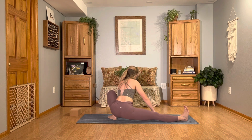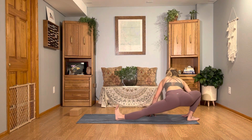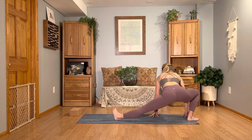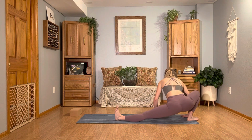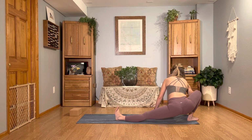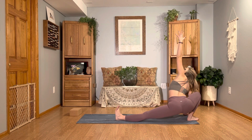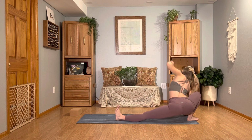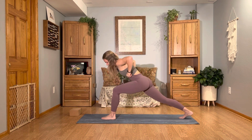Good, walk your hands over towards the other side. Skandasana on the right knee is bent, left leg is straight. This is going to look different for all of us. Some of us might have our hips really high, some might have our hips low. We want to open up through the knees, and if it feels good, reach the left hand up. Good, walk your hands back, over towards the left.